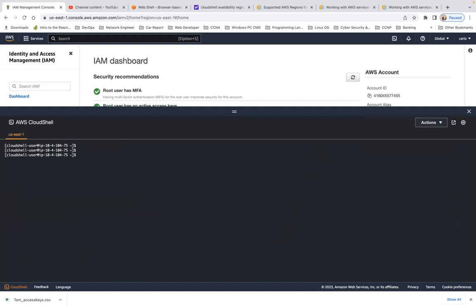And so for example, if you want to, you could create some files with CloudShell by just doing, let's say, echo, quotation, text, call this file test, or let's just call it demo instead.